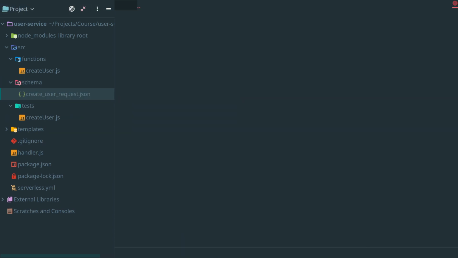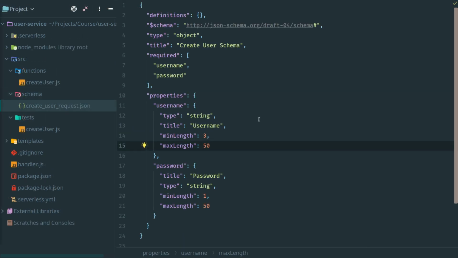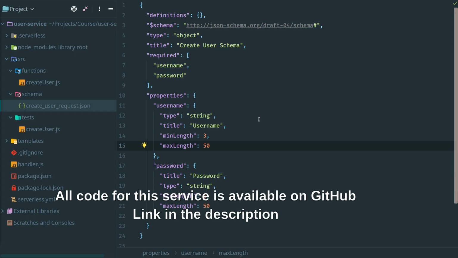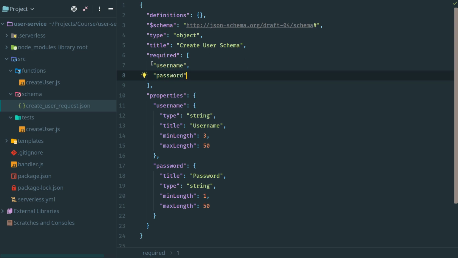Within this file, I just need to set what that schema looks like. And yeah, I've got my completed JSON request object for the user. All I need is a username and password to register a user. So these are the only two fields I have, and they're both required. And this is why doing validation in the Lambda function isn't really necessary, because the request would never get past API Gateway if it didn't have all of my required fields.